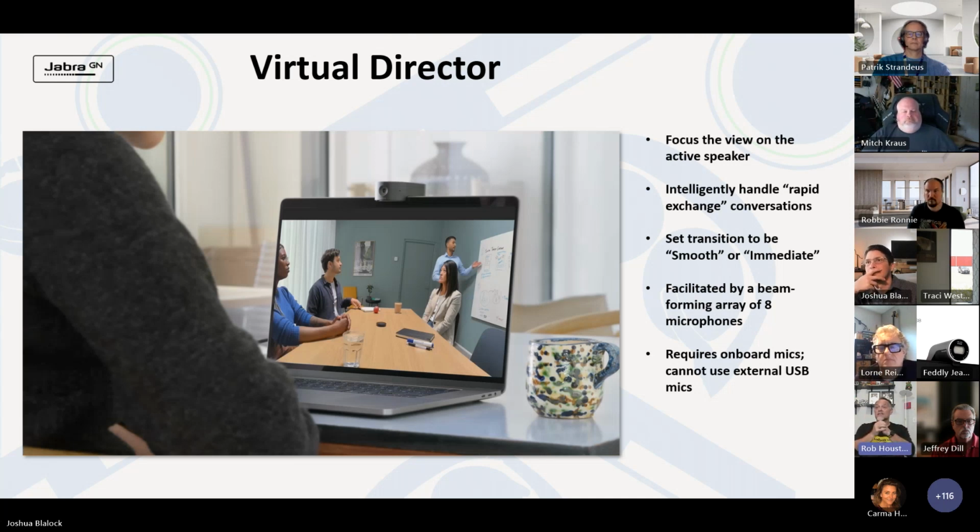And one of the things I wanted to say, it's not fun to demo sometimes waiting in silence, but you've seen my camera here. When I go idle, I haven't figured out how to make the dummies that are here with me speak. But when I stop talking, when the room goes idle, we go back to the view that we saw in Intelligent Zoom. We go back to the group view. When I start talking again, we go back to the speaker view. So that's the way this is designed to work: idle room, see the group; active talker, see the talker.